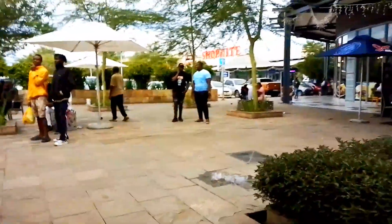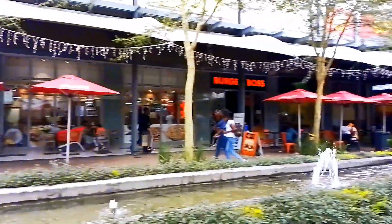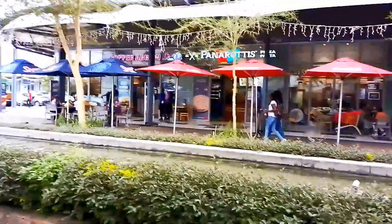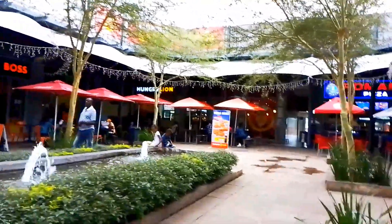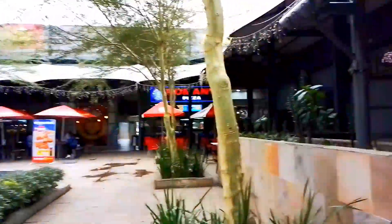The game is on and a lot more people are actually coming here. You can see how this area is arranged — there is a water fountain here, though some of the jets are not working, maybe three are working. It's very interesting. You can see people are seated. There's Panarottis, Hungry Lion, and Roman's Pizza on the other side, and this is the area where people are actually watching the game.